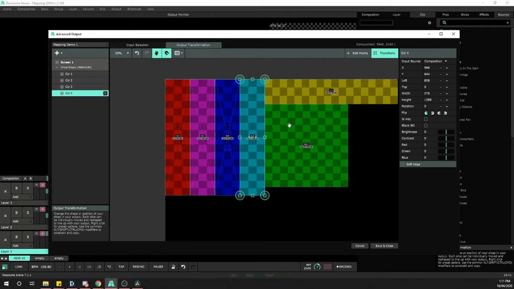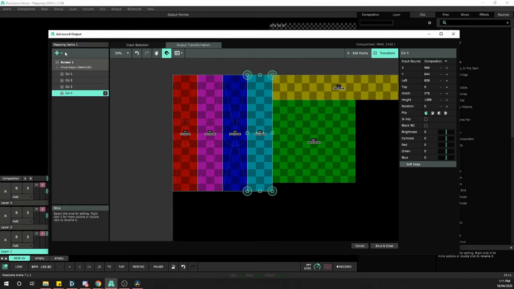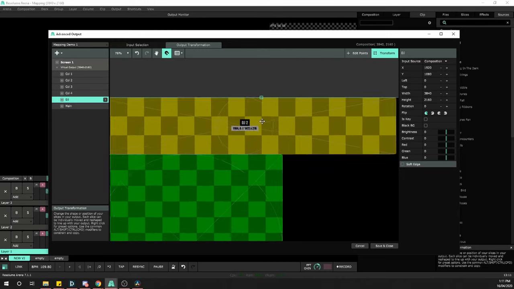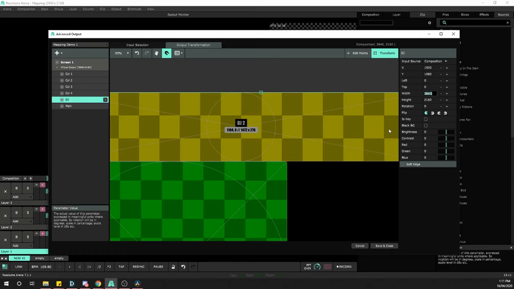So we do the same thing for these two. Create a new slice for the DJ and a new slice for the main. So this one's DJ and main. If I zoom in, I can see those. I'll zoom in to get those values. So the DJ is 1472 pixels wide by 276 pixels high. And it starts from the left at 1104. So left, 1104, and from the top, 0.